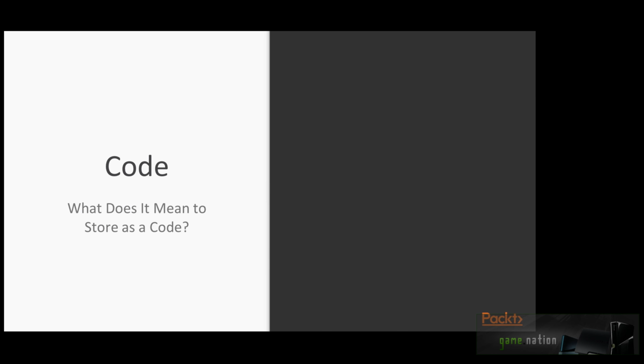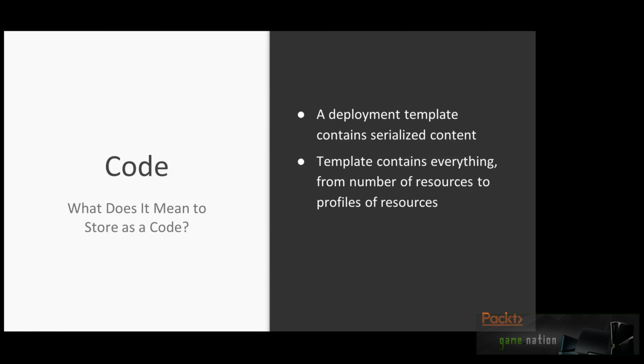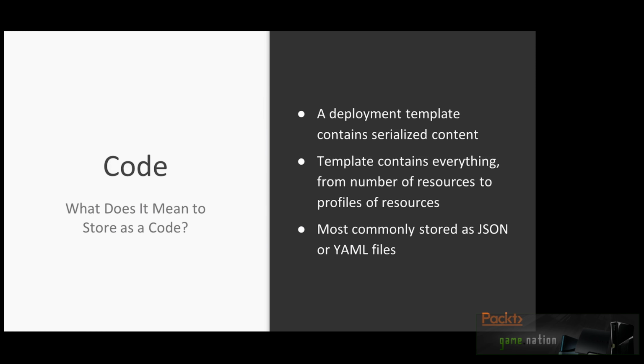To understand the concept of infrastructure as code, one first has to understand what it means by the code in the term. By the code, what it means is that your deployment template basically is a serialized representation of your overall infrastructure, which contains different resources such as the virtual machines, the storage accounts, your virtual networks, your VPNs, your gateway information, as well as the configuration for your virtual machines. The serialized format for the overall infrastructure basically is stored as a JSON file or YAML file. Other tools might have their own format for the storage. Some might even have a scripted format for the storage of the resource template, but we will be focusing on the JSON templates that are used by Azure.